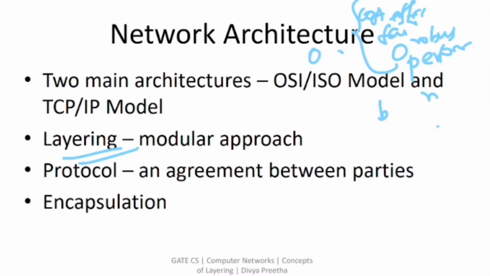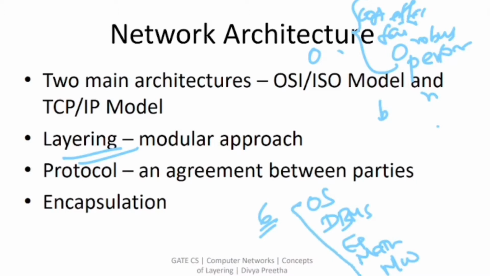For example, consider if we have 6 subjects in this semester, which may be OS, DBMS, English, engineering, maths, and then networks, etc. So in this case there are 7. Consider these are each separate layers. In your mark sheet, the results of all the subjects will be printed as a single mark sheet, like semester wise performance.